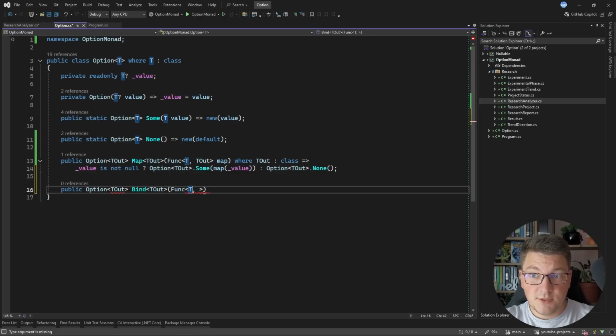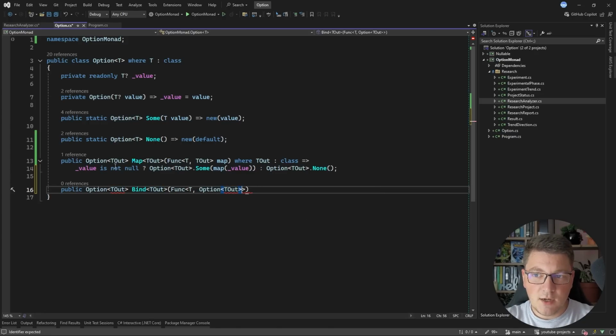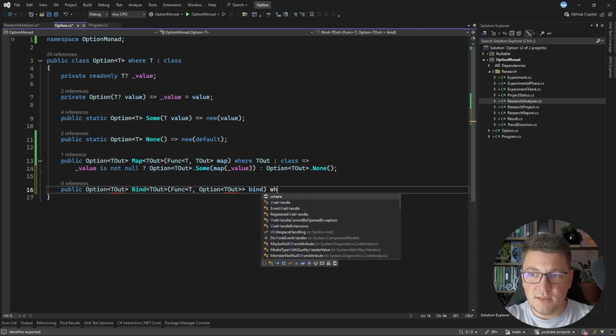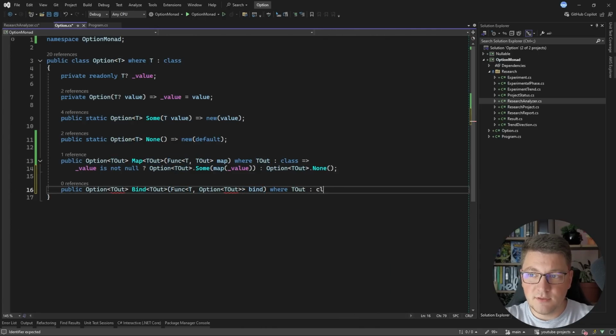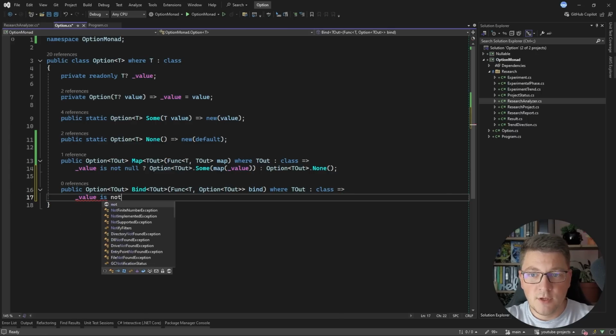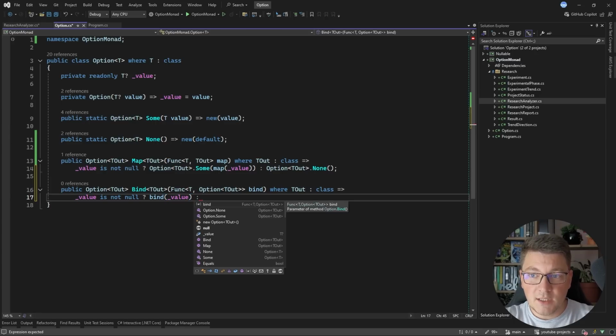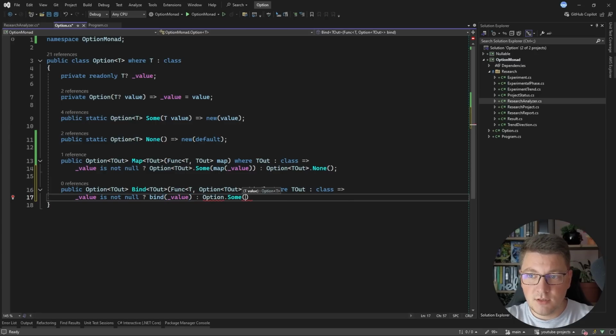The first parameter is t, and the result of this function is an option of t out. So you can see how it's slightly different than just returning the t out value. And let's call this bind. I need a generic constraint that t out is a reference type, and then the implementation is very similar. I will say if the value is not null, then we're going to bind our value, and this returns an option back. Otherwise, I'm going to say option of t out, and then we can say none.